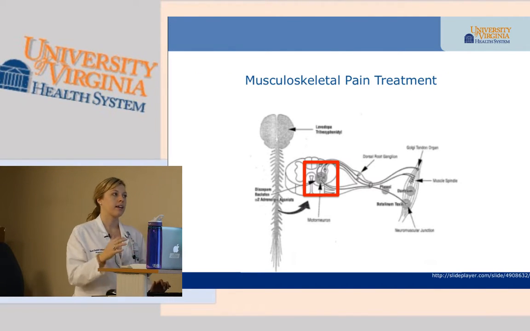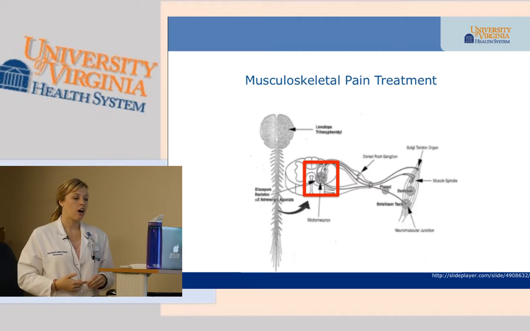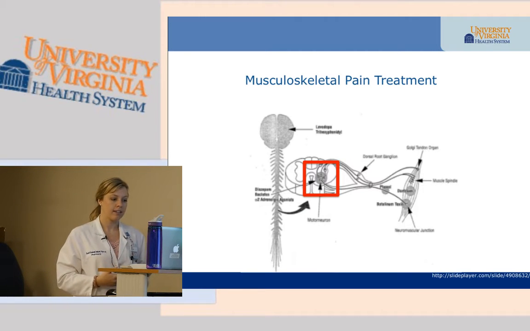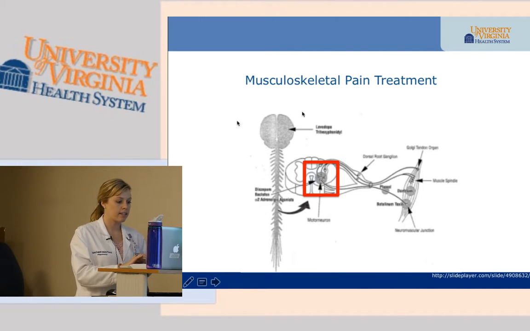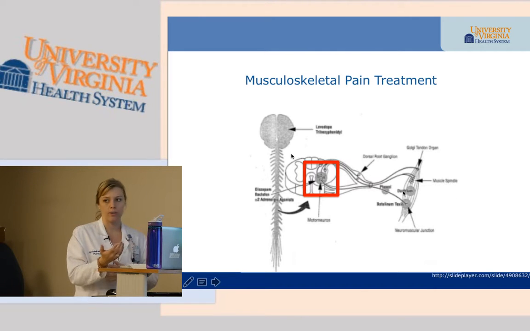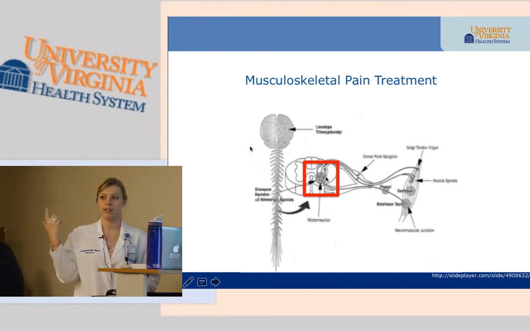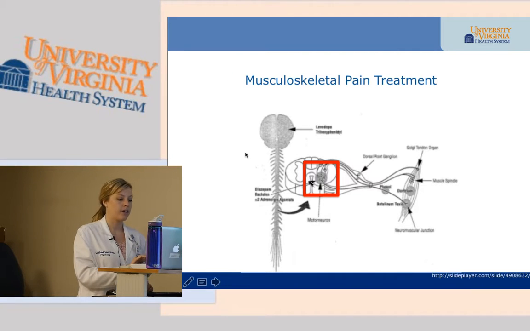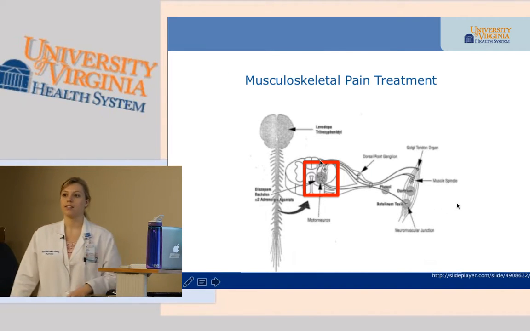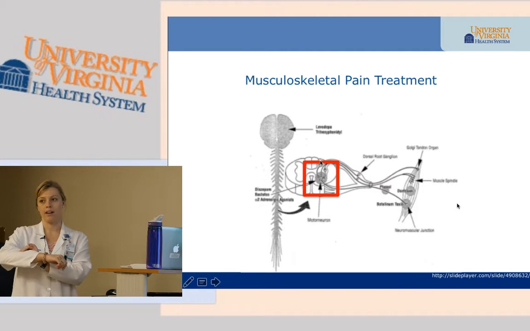So musculoskeletal, this is another pretty hard pain to treat. As you can see, this is a muscle fiber, so like your arm muscles. And then you have your ascending pathway, which goes into your central nervous system, and which triggers the response to tell your brain you're in pain. Then you have your descending pathways along this line to have that pain sensory out. So like you pinch yourself, it travels to your brain and tells you you're in pain, and you feel it.